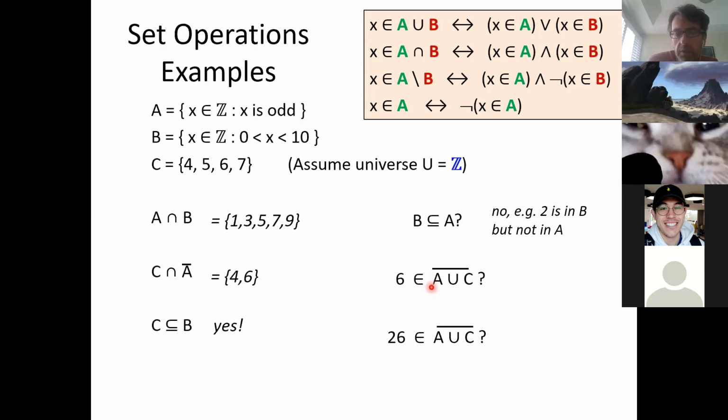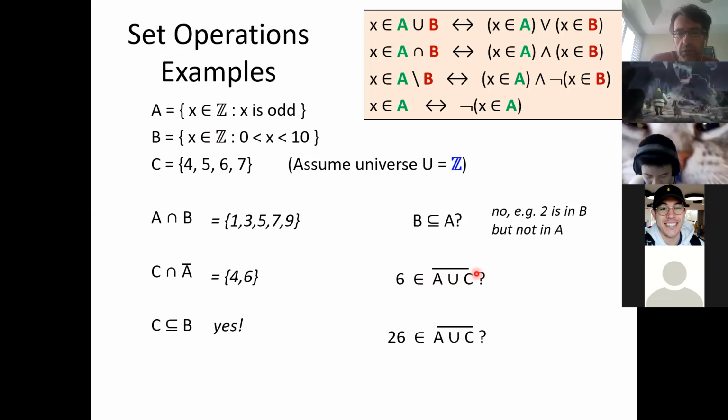Let's look at a more complex formula. So what is a complement of the union of A and C? Okay, so you take a union of A and C. What is it? A is all odd numbers. These are numbers that satisfy either you are in A or you are in the other element of the union, right? Which in this case was C. Of course, it's also fine if you're in both.